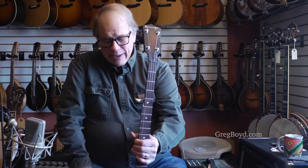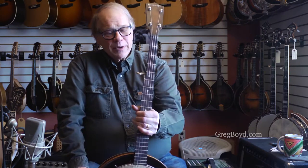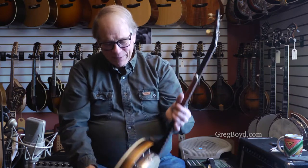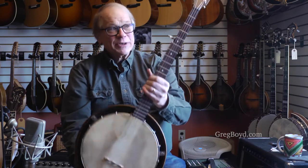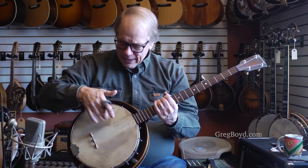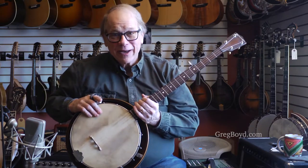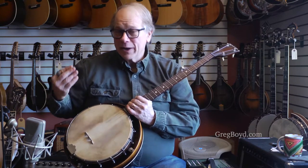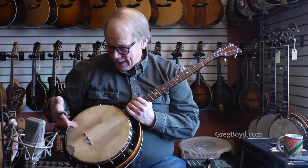But today's player, to make this stage ready — these old friction tuners are worn. They don't stay right on the note; they tend to drift off and go backwards. Even before demonstrating this banjo today, I tightened and tightened these buttons, and still they're slipping a little. So if I were to make this stage ready, this banjo would sound great just with geared tuners put in here and a head that's not an untreated hide head. You could use a treated hide head — a Renaissance would sound good, a regular Remo Weather King would sound good, a five star would sound good.